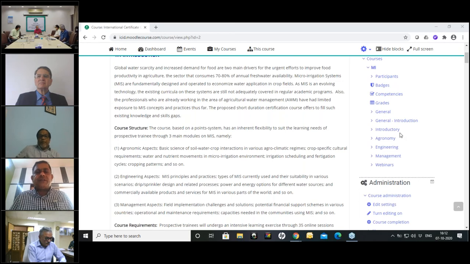It requires different capabilities also. For example, designing 1 hectare or 2 hectares requires certain capabilities, but designing 1 lakh hectares or 50,000 hectares requires different capabilities. And fortunately, this is the time now that India is taking big projects. As earlier sir told, Madhya Pradesh, Karnataka, Maharashtra, all these states are coming with big projects which are suitable for micro irrigation. Sometimes they are only suitable for micro irrigation, sometimes micro irrigation is a part of that project.